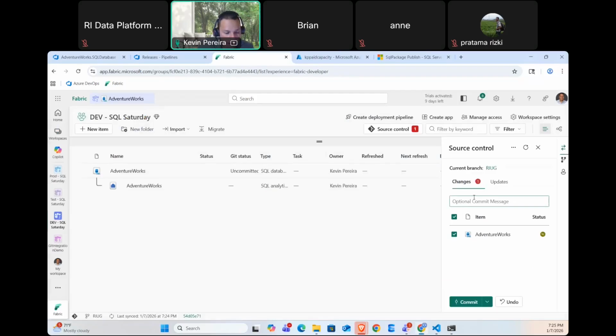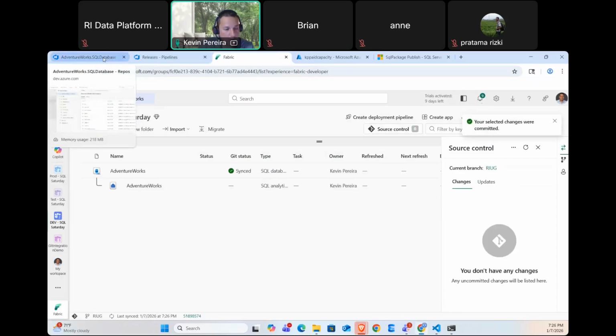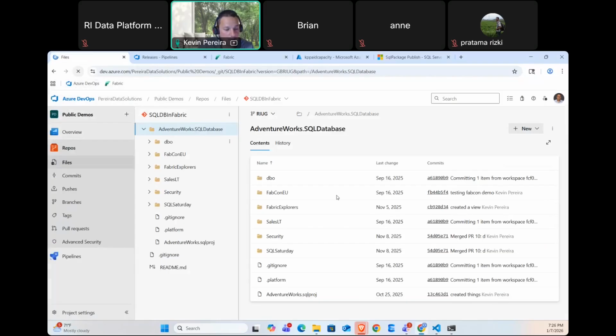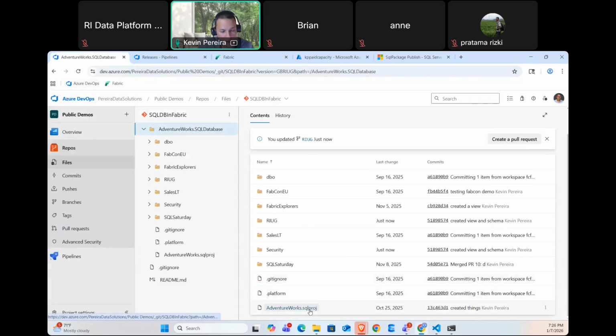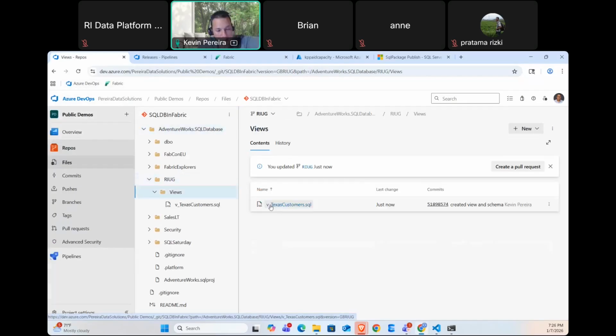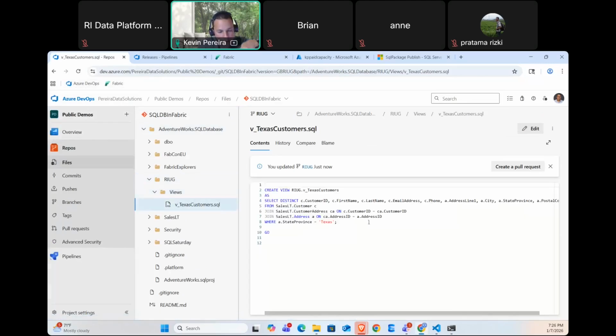So I go in here and say, hey, I create a new view and schema, and I'm just kind of going to leave it at that. I recommend that you actually do more explicit messages than that. But for the time being, for this demo, that's good enough for me. And so this is effectively going to be checking that in. And so this product is really nice in the fact that it goes ahead and creates a SQL project, if you notice here, for me that I can leverage. And so you can also see that, hey, I now have my schema inside of there. All I have is one view, and I have my view, and then I can actually see the definition of that view. So that's great.